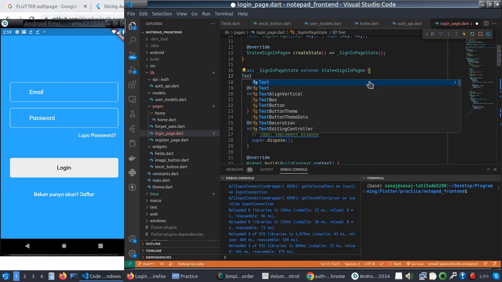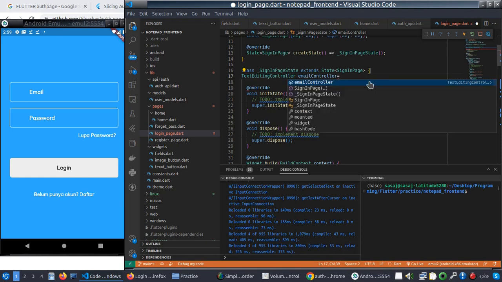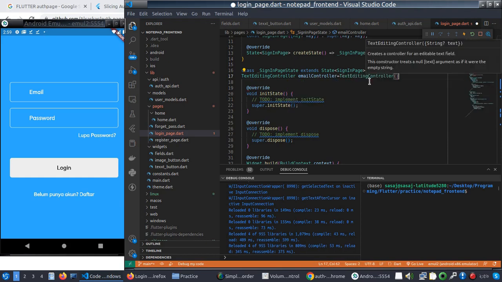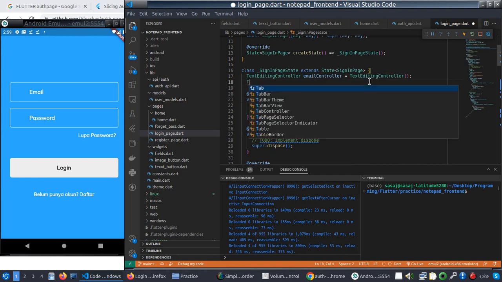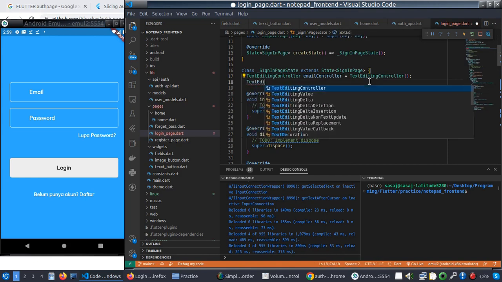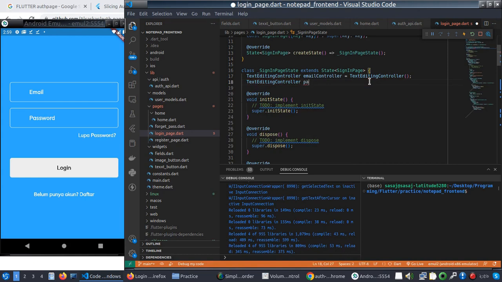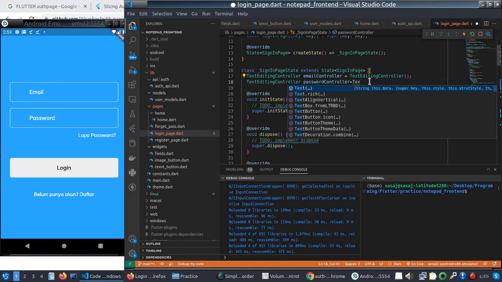Text field controller, TextEditingController, email controller, and we also need a TextEditingController, password controller.